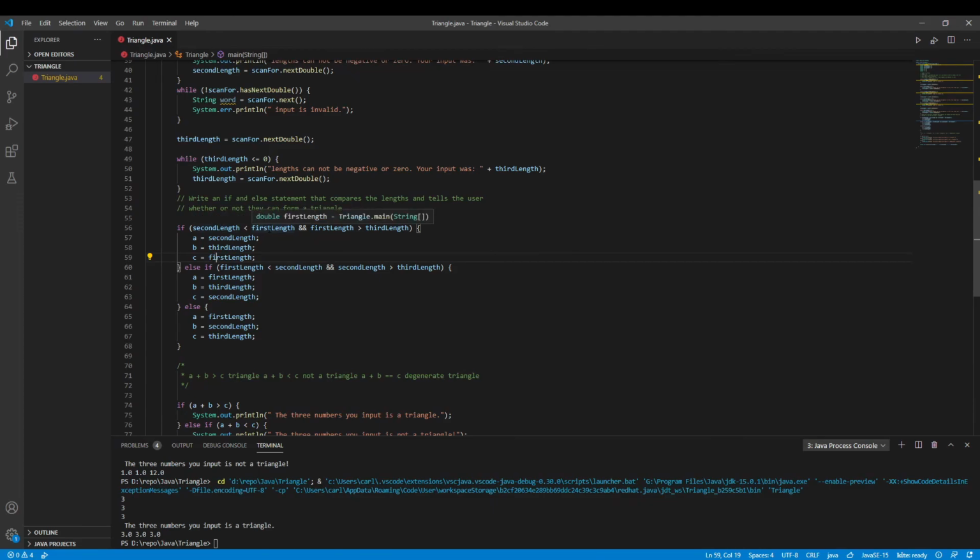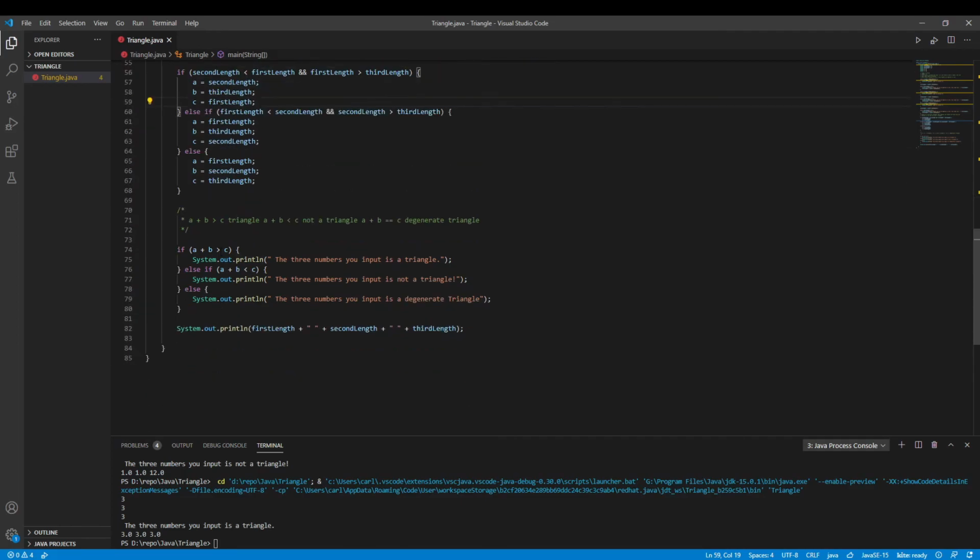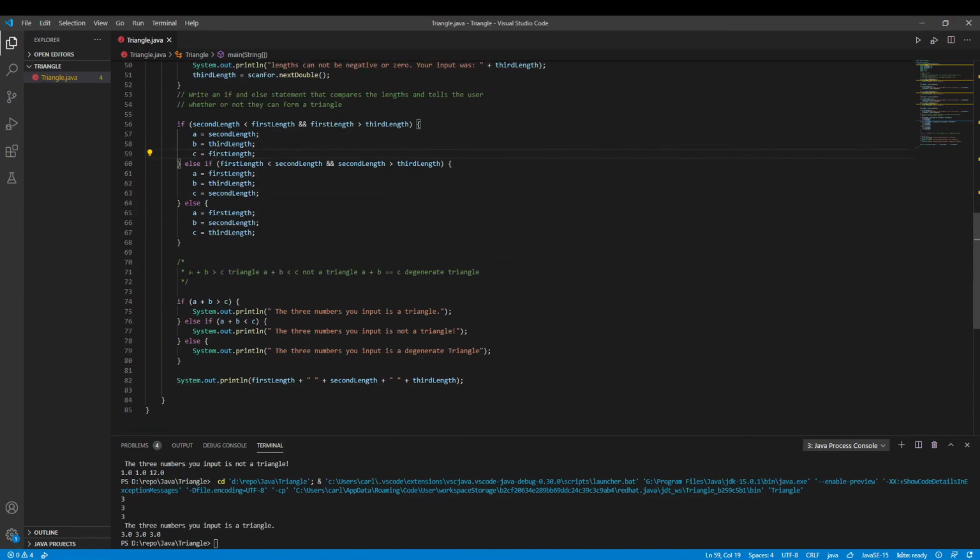If it isn't, then it goes to the next one, checks if the second number is the largest number out of the three. If it isn't, then it knows that there could only be one last option, and that's the third one. The third number is the largest number, and it'll just store the other as A and B.